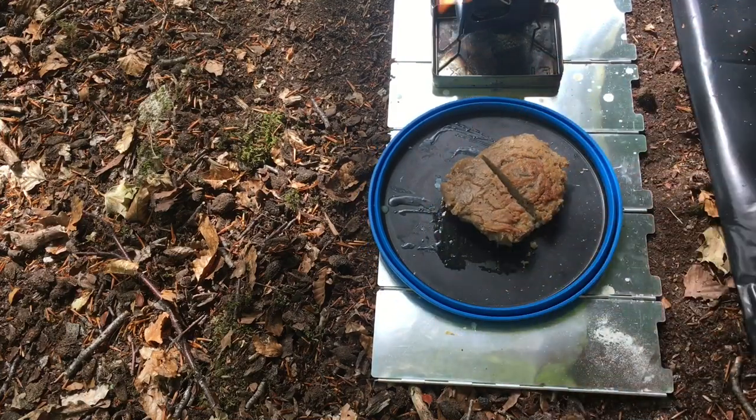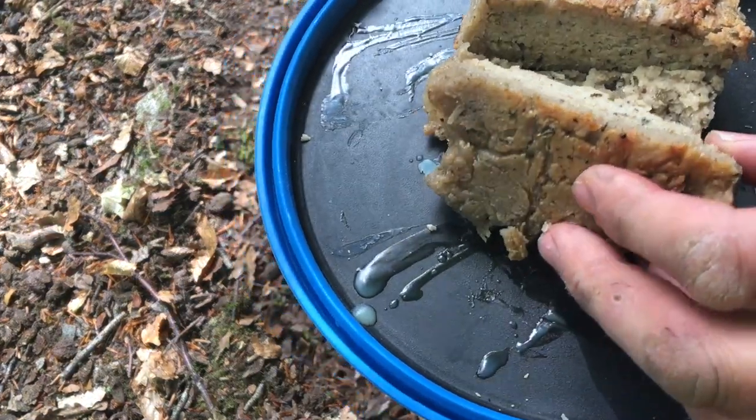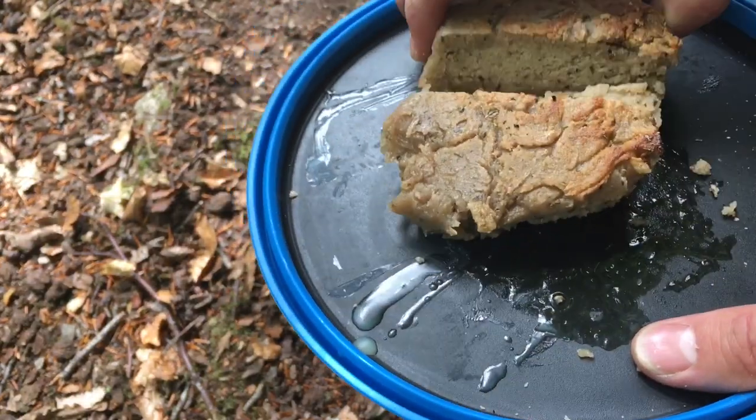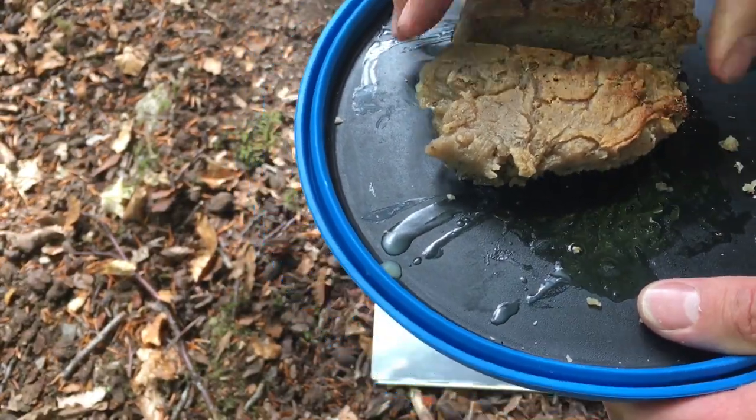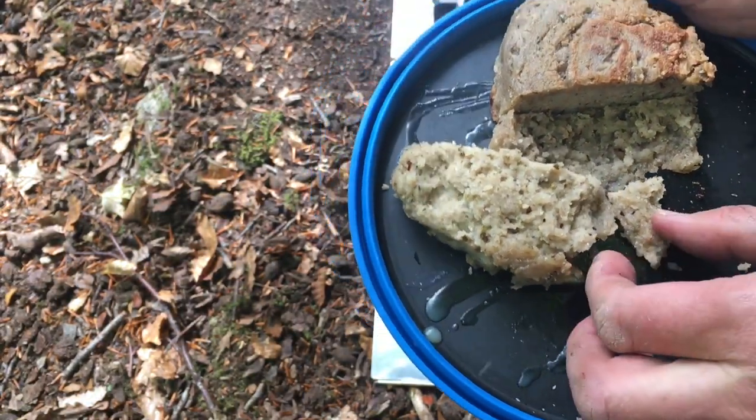Let's have a look. Oh, it doesn't look too bad actually. I think it hasn't risen as much as it could have done because possibly I put too much oil in. I don't know, but let's have a taste. That's very nice. It does taste a bit of olive oil, but that's okay. But you taste the herbs in the cheese. That's really nice. Actually, it's a lot lighter than I thought.